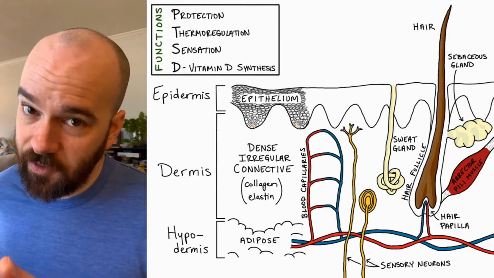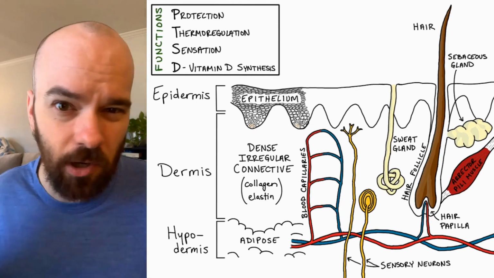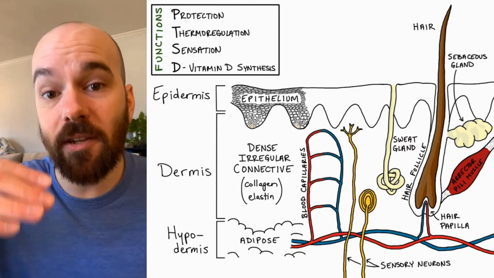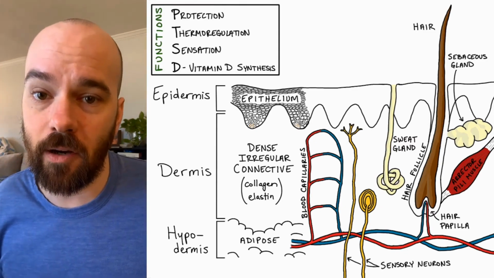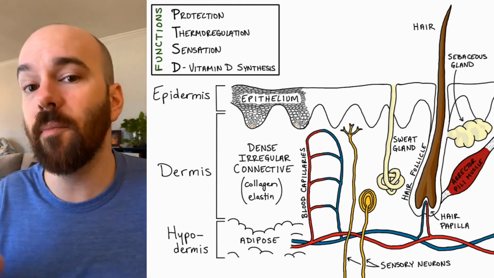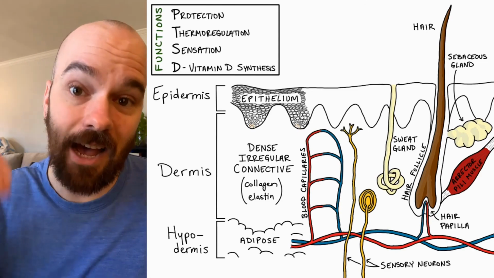One more interesting thing about the skin before we go: tattoos. If you were to draw on the surface of your skin or in that epidermis layer, that's not going to last for very long because we're always shedding cells from the epidermis layer. Those cells are dying and they're going to eventually shed off from the stratum corneum. So if we want something permanent, it's going to have to be deeper than the epidermis. It's got to get down into the dermis.